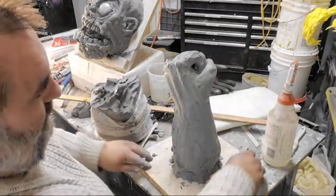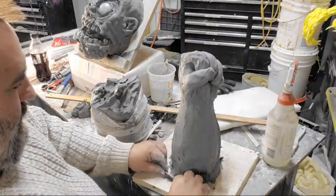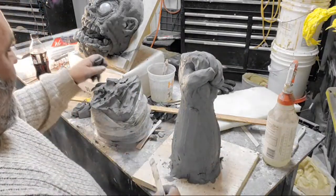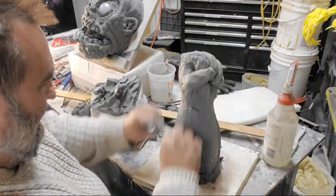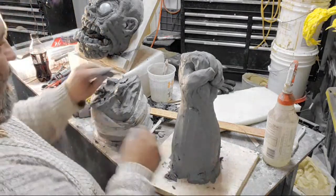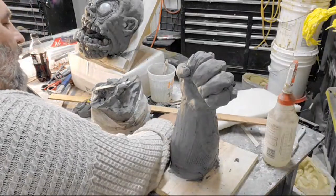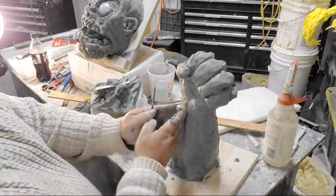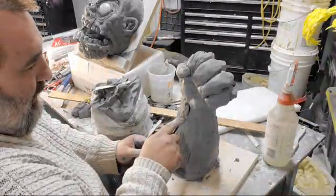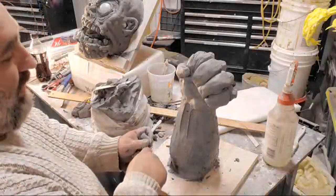Well, that is remarkably easier than you think. It's impressive how quickly the hand took shape. Yeah, you know what? I ain't gonna lie, I'm pretty impressed too. I am very surprised at how fast this is going. I'm already smoothing and shaping. I'm gonna bring it around here. I'm gonna put in some tendons in the wrist. Now the tendons in the wrist on the other one were to make the latex accordion in that spot. Instead, now, on this wrist, these tendons are just to match the other wrist.